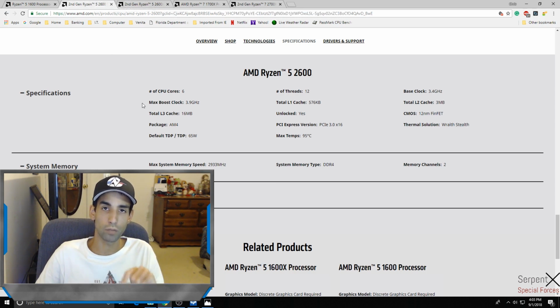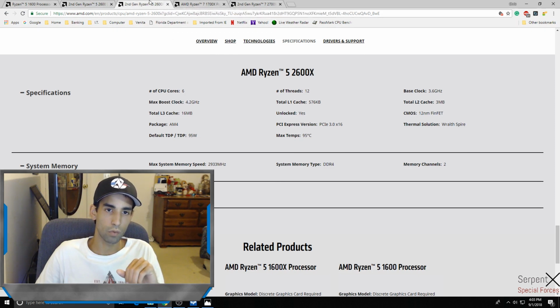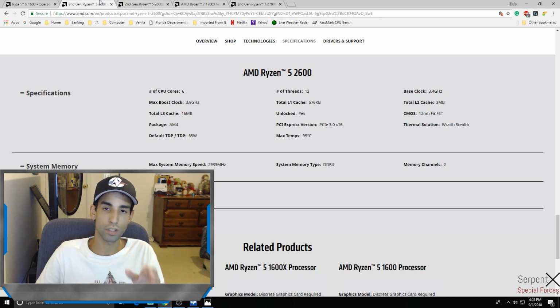However, it's not achievable with the stock reference cooler. The stock reference cooler that you get with it, the Wraith cooler, is meant for 65 watts, right? So when you're boosting with XFR, it can handle it no problem, 3.9 gigahertz. But when you try to get 4 gigahertz and above, you're going to go past the limits of that stock cooler. With the 2600X, you get a better cooler, which can handle the 95 watts, but then you can push it a little bit further. I can't personally talk on the 2600X and my experience with that. There are plenty of videos out there, so check those guys out. But I know for the 2600, you certainly may want to consider upgrading your cooler.